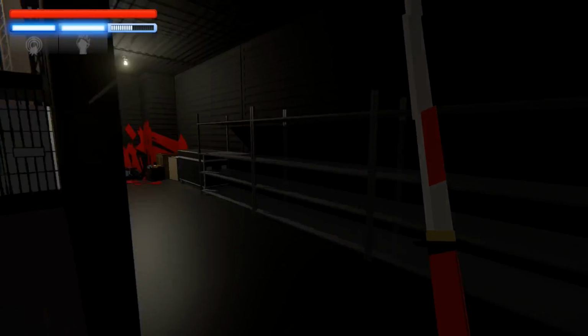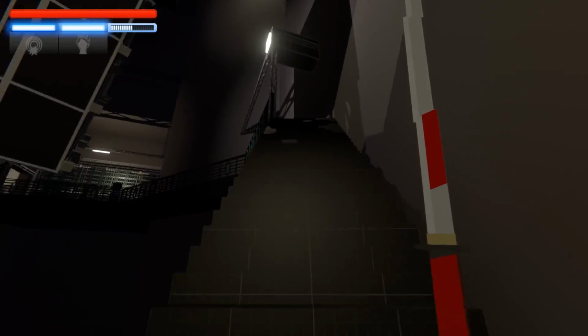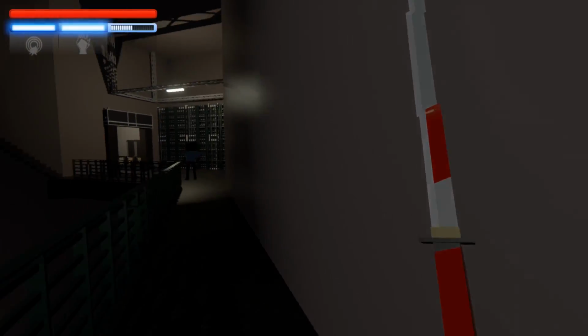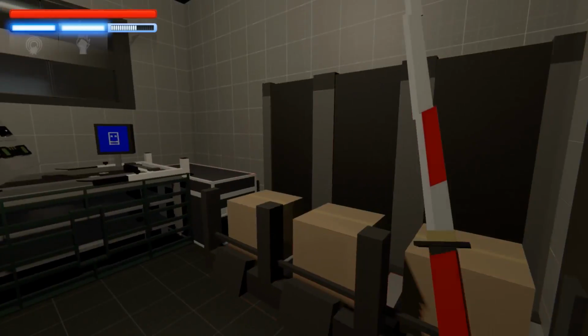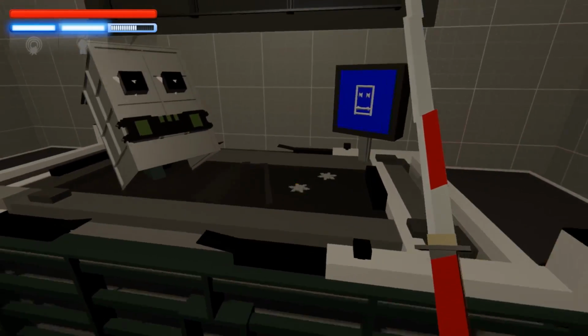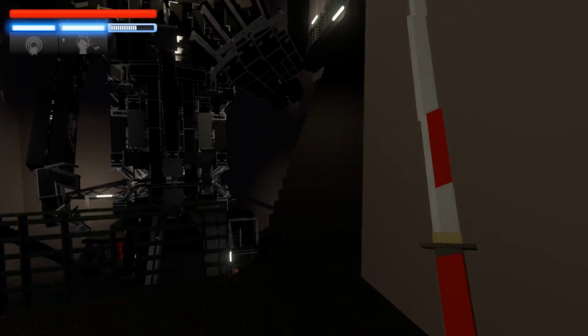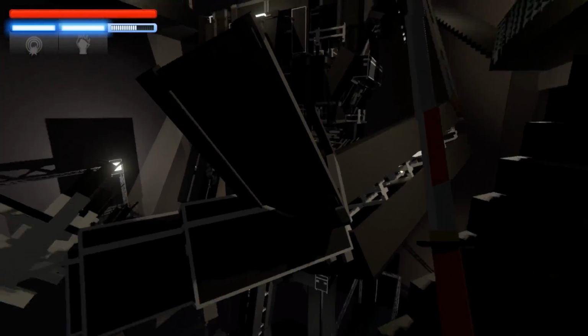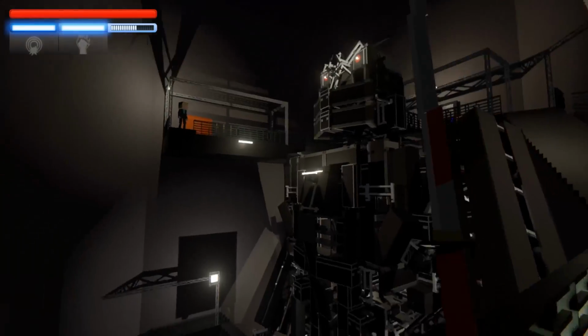Alright, so we are back. Now this time I don't want to fall down. So I fell through here. How silly is that? Too silly for me. Right, here we go. That's another one. Oh boy, looks like we have some sort of a computer room. I don't like this. Can I destroy this? I somehow need to destroy this robot. Look at this. That's his hand. That is so cool. Oh my gosh.